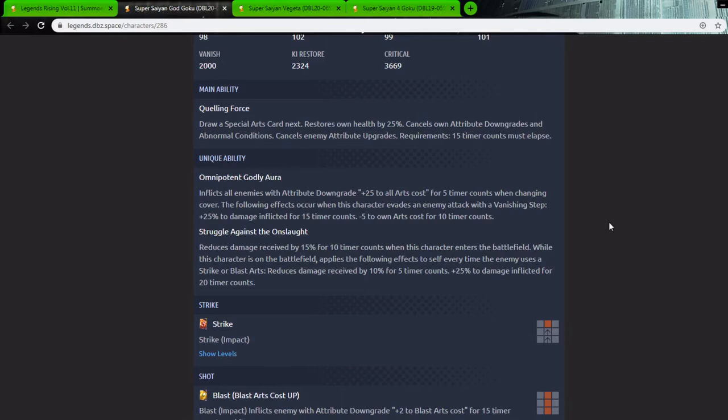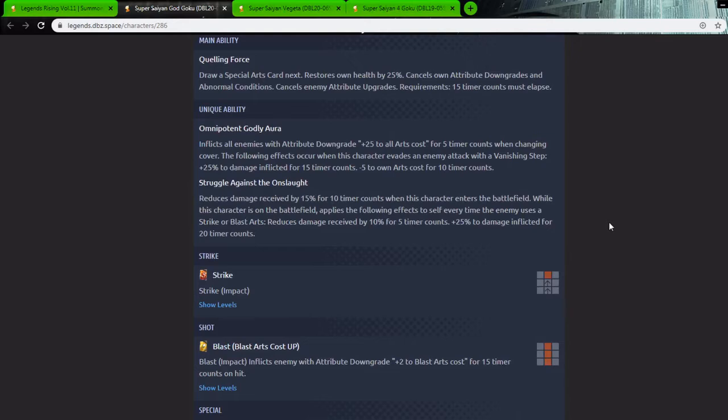The following effects occur when this character evades an enemy attack with a vanishing step. Plus 25% to damage inflicted for 15 counts. That's actually quite a long time. So if he switches out and comes back in, he'll still have that buff, if, of course, you switch out exactly 10 timer counts later. And minus 5 to own arts cost for 10 timer counts. Very good, actually.